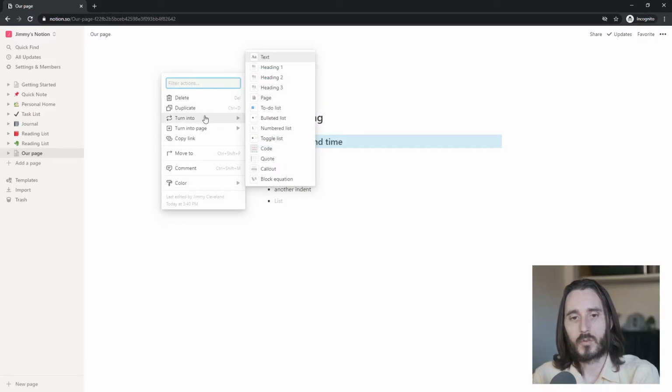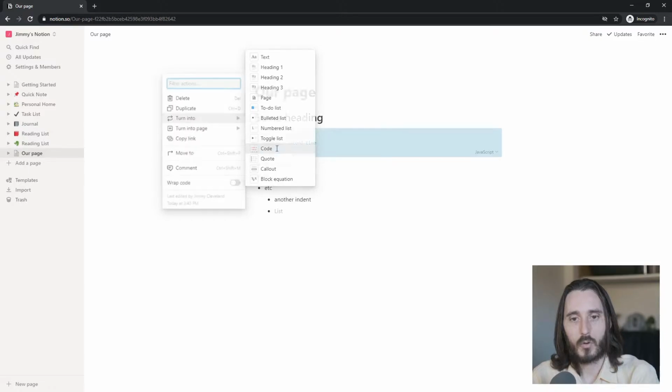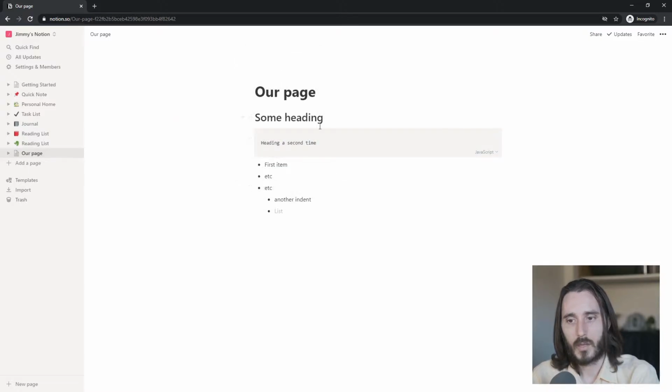This is one of the coolest functionalities that I like about it a lot, how I showed you could do the pound to convert it. There's a bunch of different ways to do that, but this is a really nice one if you just don't really know what your options are. You can come to here and say, okay, well, I want this to be a code block, let's say. And here you go. It's opened you up a code block.